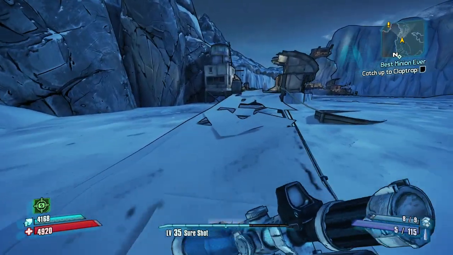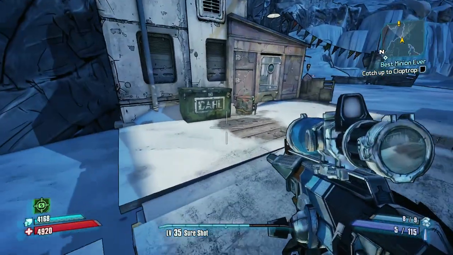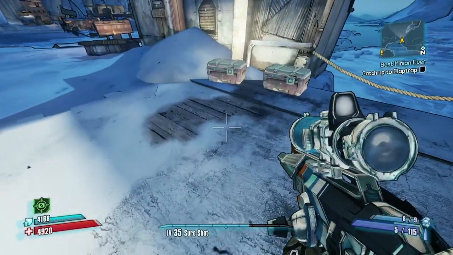Really need to find some way to generate health with Zero. There must be something on his skill tree that generates health. I don't know what, but might look real quick.